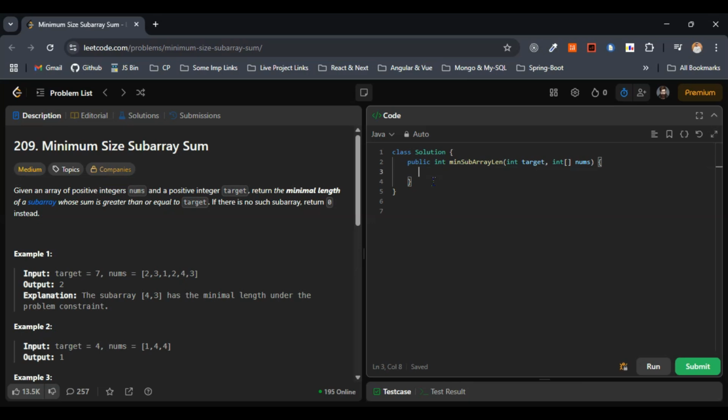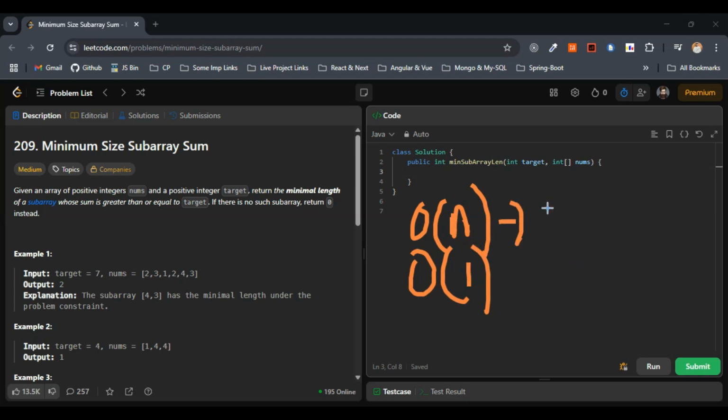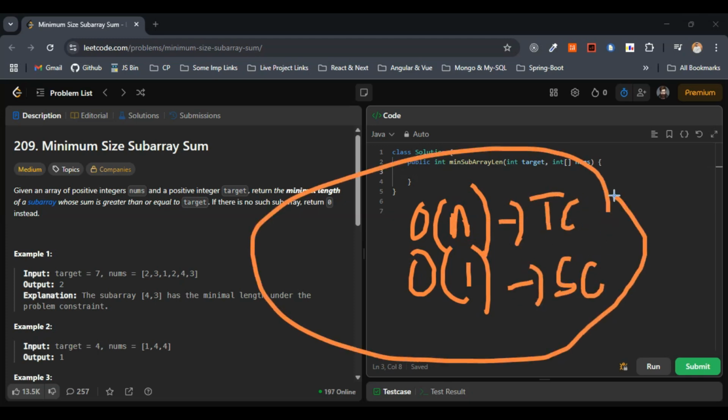We are making use of only constant extra space here. For the variables we'll be making use of sum, start, end. So these are the variables we'll be making use of, right? It's just a guess. When we write the code, you'll get to know this. So we'll be making use of constant extra space here, which leads to a space complexity of big O of 1. The time complexity would be big O of n for the code that we'll be writing, and the space complexity would be big O of 1. So this will be the time complexity and this will be the space complexity for the code that we'll be writing in the future. I hope this part is completely clear, right?